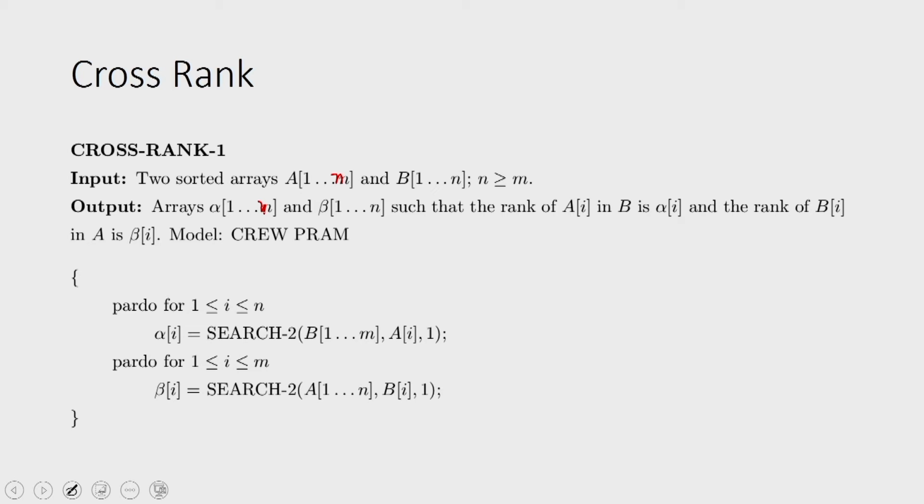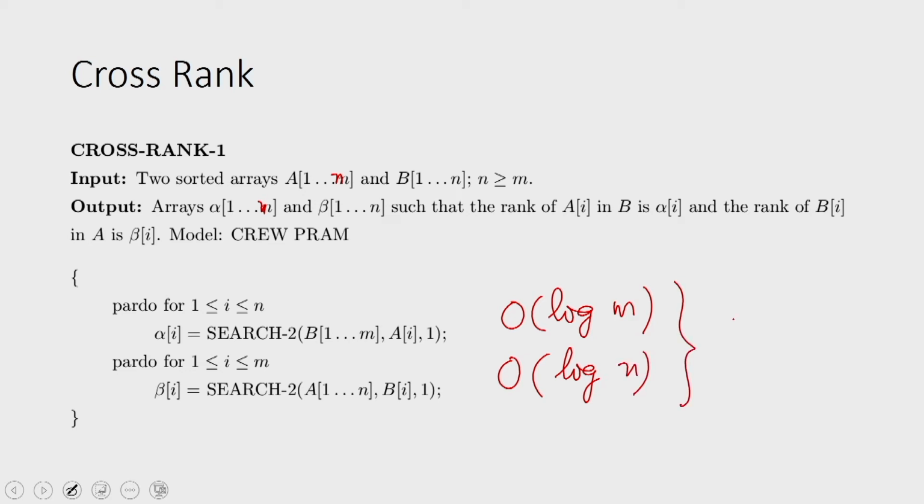So, what we do is this: first, in parallel, for every element of A, we search for an element of A within B, and then for every element of B, in turn we search within A. So, in the first step we have assumed that we have one processor for every element of A, and in the second step we assume that we have one processor for every element of B. So, we have two Pardo steps, both of them executing in order of log n time. Here in the first step we are searching within an array of size m, so this will take order of log m time. In the second step we are searching within an array of size n, so this will take order of log n time.